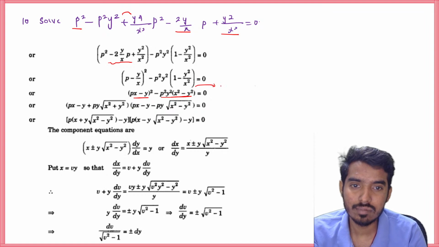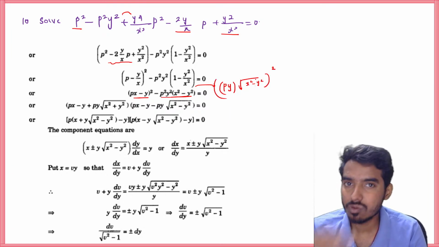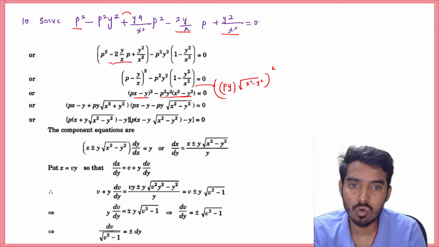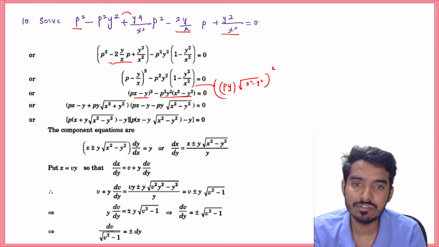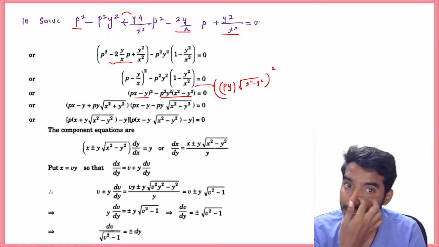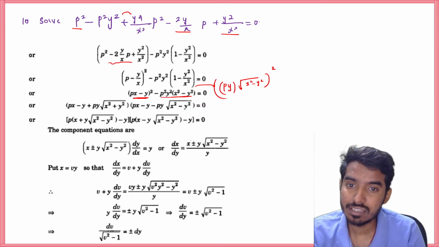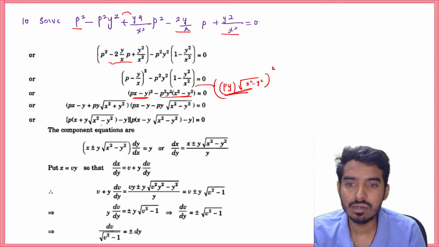I can write this term as py into of a minus y square whole square. Now it is of the form a square minus b square, right? Because we don't have whole square here. So py into of a giving square inside, you will have this term, right? P square y square. This square will get cancelled. So this is our a square minus b square, a plus b, a minus b. Now separate it down to be equal to 0. We will have plus or minus.